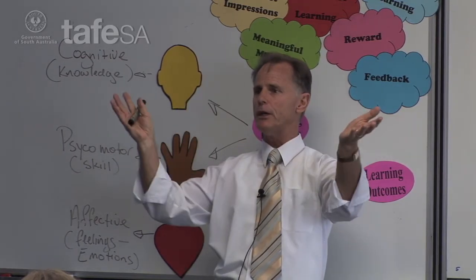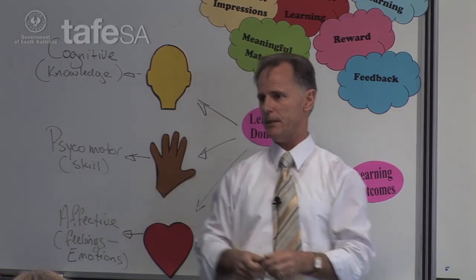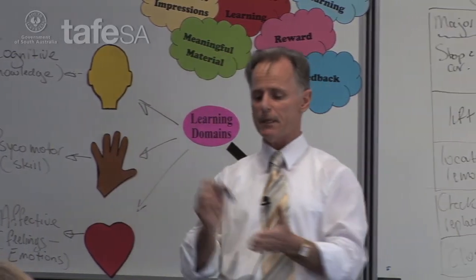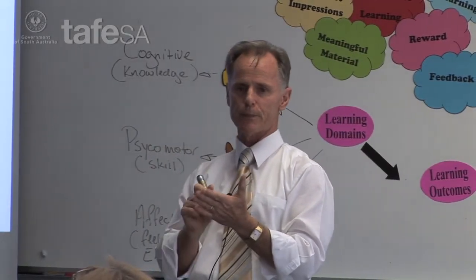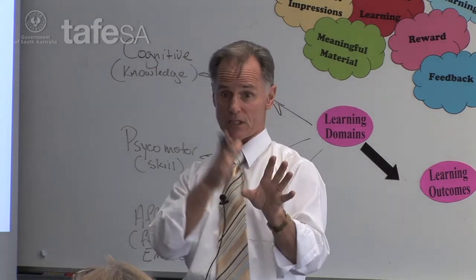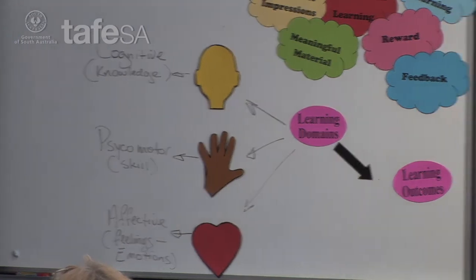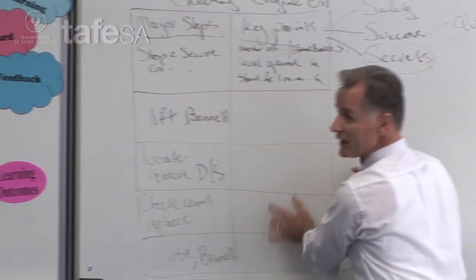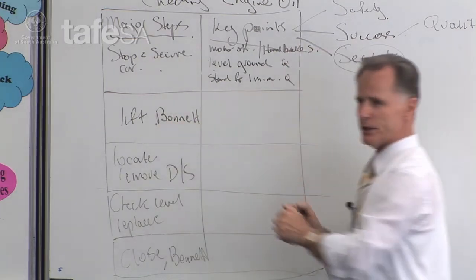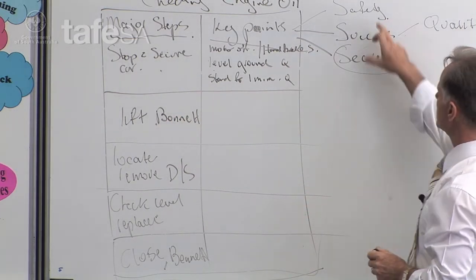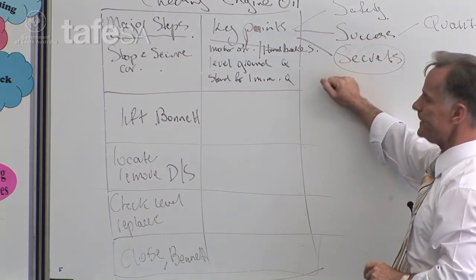Now I've got the big picture. Now take me through step by step, and you'll hear the task analysis coming out. And I'm amazed at how many people running skill sessions do not demonstrate at normal speed, so you've got a context to then lock in the individual steps. Rightio, so we've got the major steps here, and now we're going to put in the key points. So one more before we go through the detail. Lifting the bonnet, safety, success, and secrets. Safety.